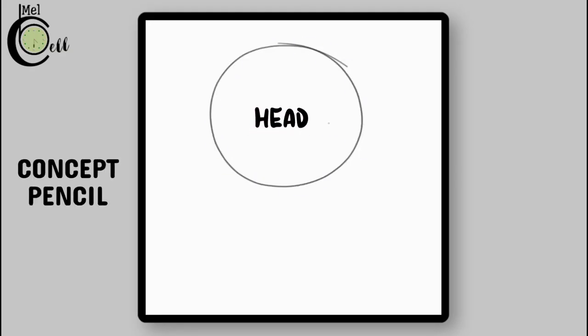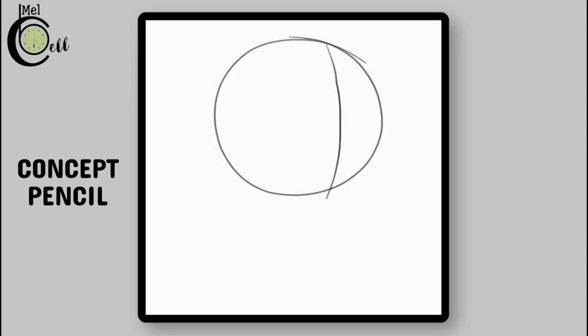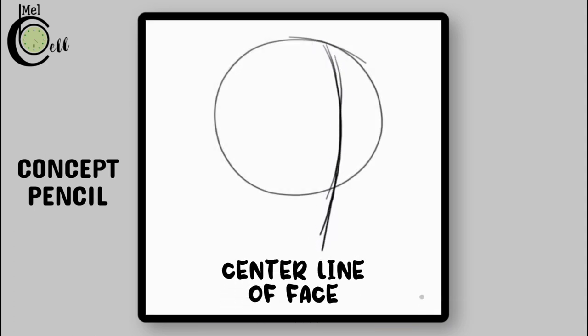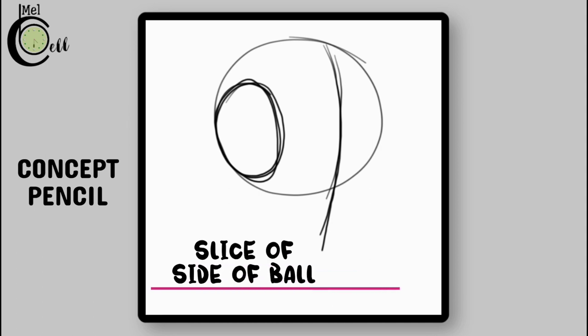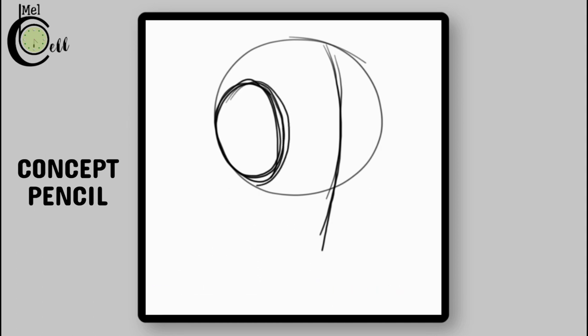Head starts with a ball or a perfect sphere. Then draw a center line of face, which is pushed towards one side. Draw inner circle. This represents the side of head. It's actually a slice of the side of ball.